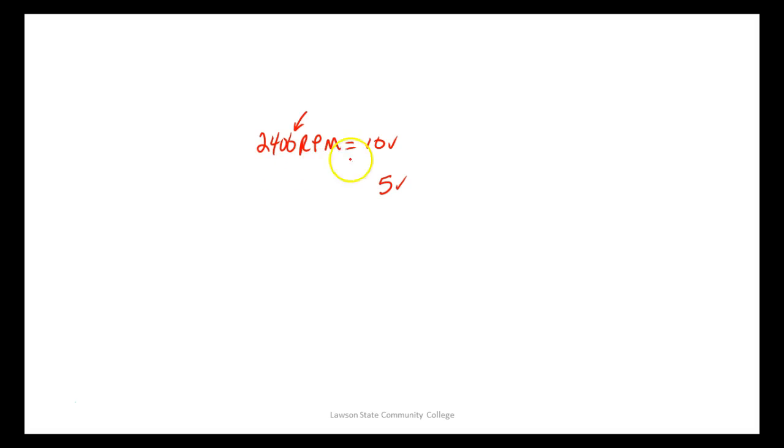right? So this is what we're getting out, this is what we're getting in. So I'd take my 10 volts, and then I would divide that by the speed. And this would give me volts per RPM, right? So somebody get their calculator out and see what this comes up to. So this is what you'd have to do. This is what you would have to know on your tach generator. You'd need to know what voltage you get out for a certain RPM, right? You understand?